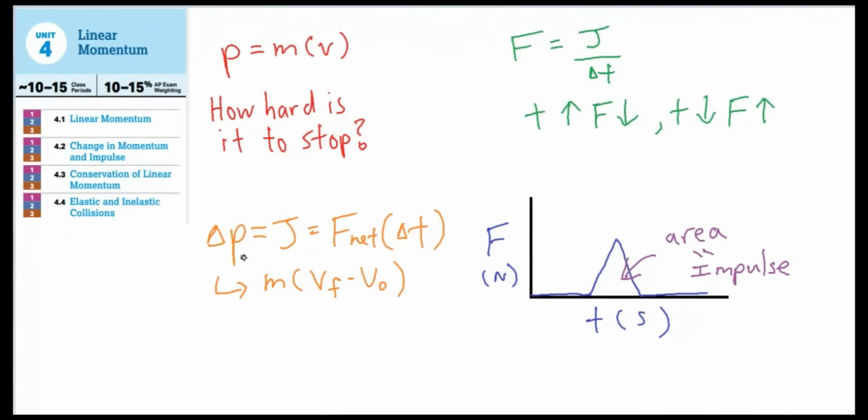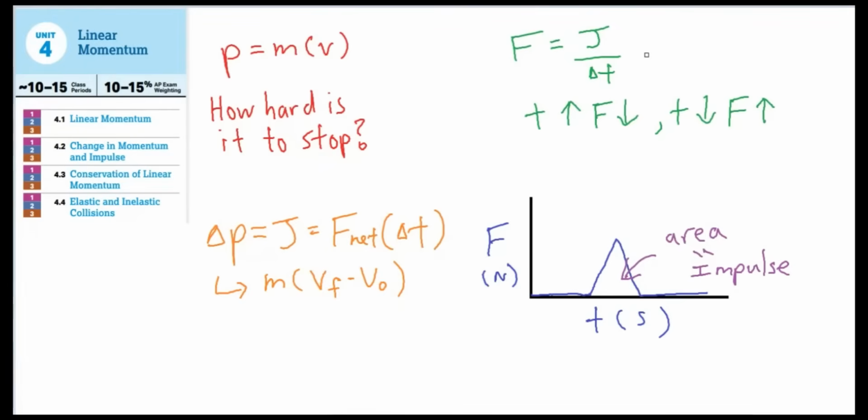We also have delta P, the change in momentum, which is impulse, which is known as J. That is the net force times delta T. Okay, and delta T is the time of impact. So a lot of times that might be a very, very small value. Also, you can find the impulse or change in momentum by mass times delta V, v_f minus v naught. One common rearrangement of the formula is F equals J over delta T. The force equals the impulse over the change in time, which is the impact time, as mentioned before.